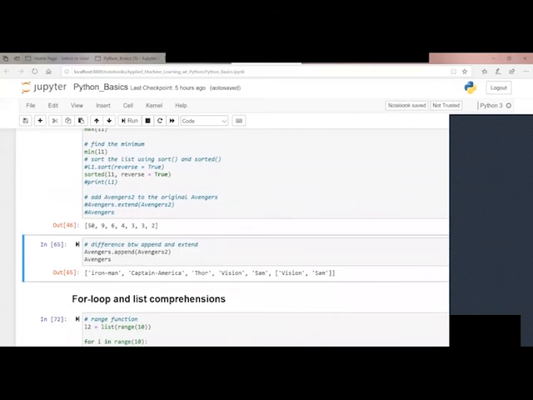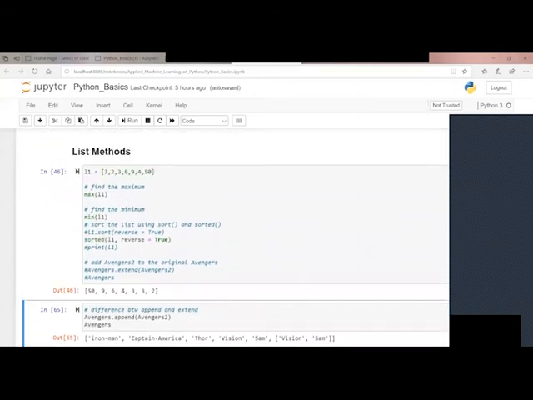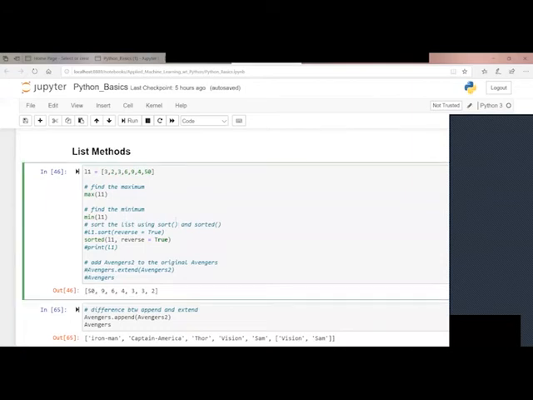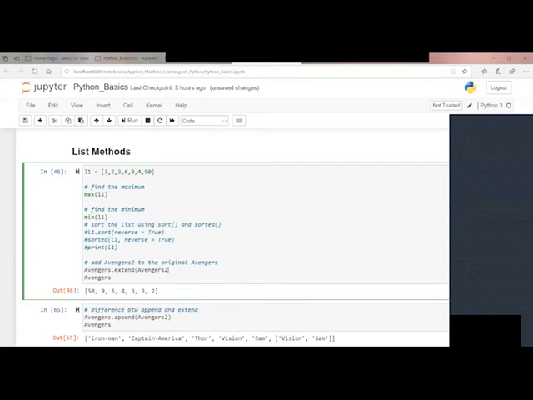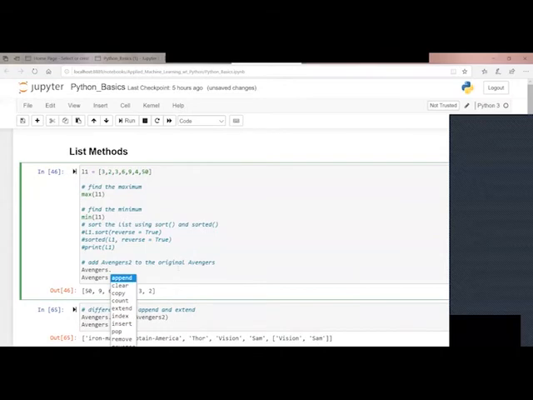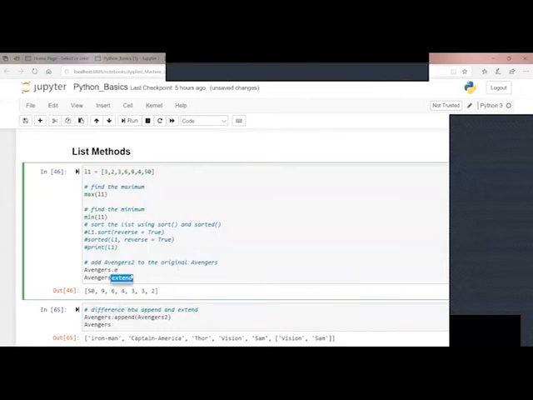And then suppose that you want to extend. Extend is a little bit different from append, but they work similarly, with just a minor difference. Suppose I want to extend this Avengers 1 with the Avengers 2 that I created here. So I just put this variable, put dot. If you are not sure, press tab and it's going to give you the method. Don't memorize any variable because there are so many.